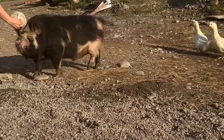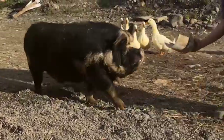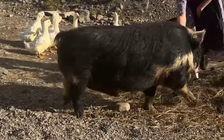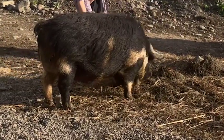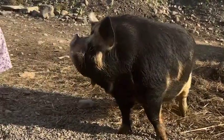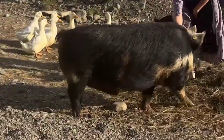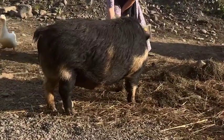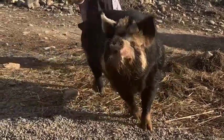These Peking ducks or Cayuga ducks, I like them. They're nice. I should be talking about pigs. Good nose, good face. See how the forehead's more upright? I like that. Yes, I really quite like this pig's good placing of tassels. The forehead could be a little wider, but I like it. Thank you very much for showing me that pig.